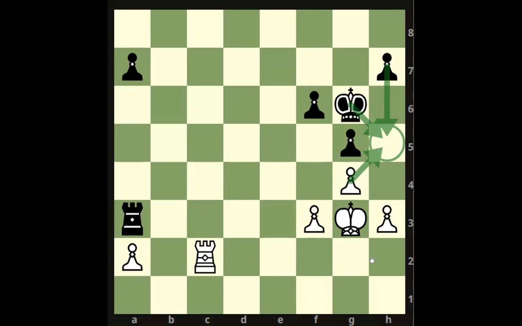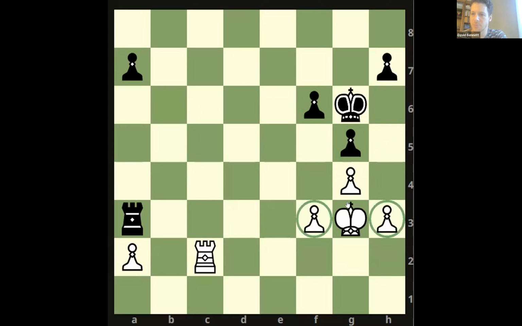It's better for black to me. Why is that? Well, now white is even more limited in his options. And we're referring specifically to the pawn structure. The pawns are split versus black's pawns being together, right? Two connected pawns. These are split, very limited, rigid.